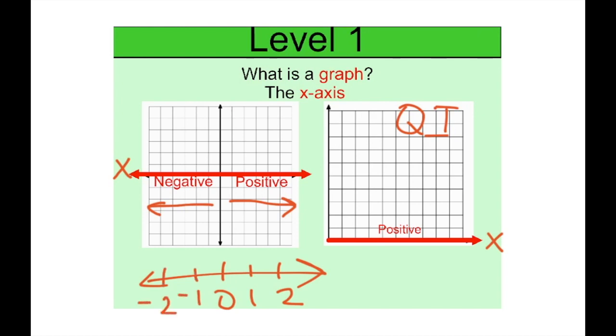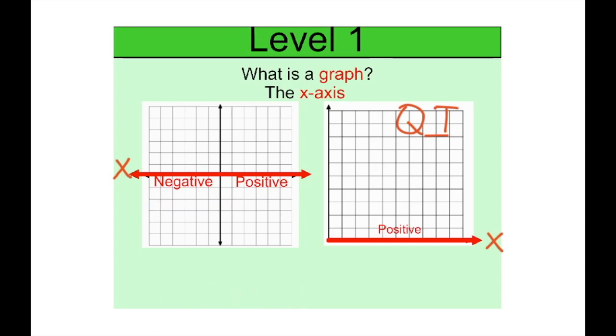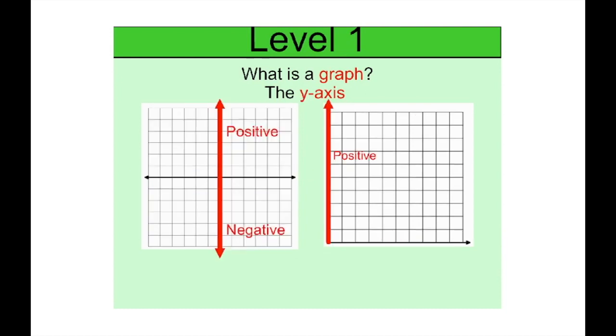So this is what graphs look like. They actually have the ordered pairs and they follow just what you already know. They're going to follow positives and negatives. We have our y-axis. The y-axis is a little bit new. It's not the same. We're going to go up for positive and down for negative. So think about digging down under the ground would be negative.